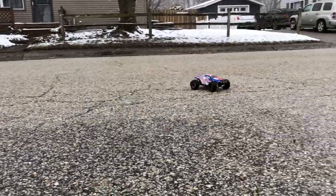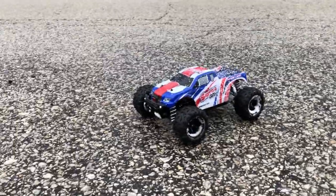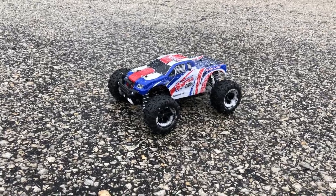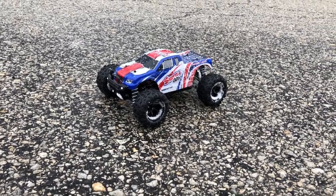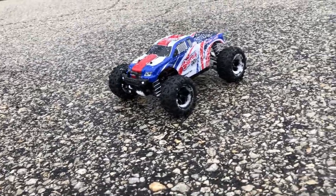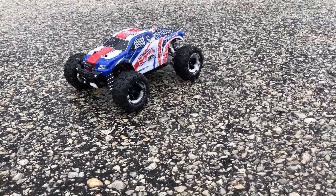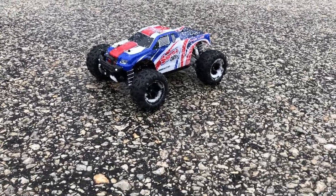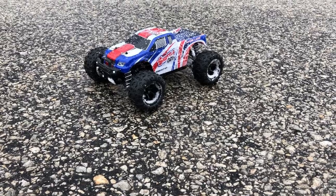Quick first run of this bad boy. As you see, about 30 miles per hour, but I didn't expect it to do 30 miles per hour. I really didn't. But this thing does look freaking cool, though. I'll give it that. And it's $35. It has LED lights, and it can be upgraded, guys. You can upgrade the shocks, you can upgrade the motor and all that stuff if you want to. But it is what it is.